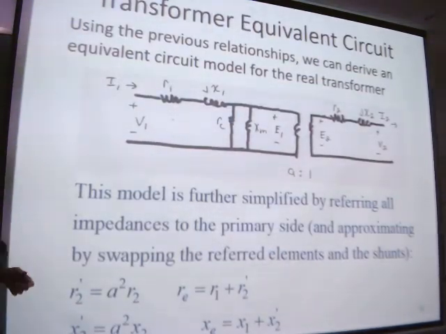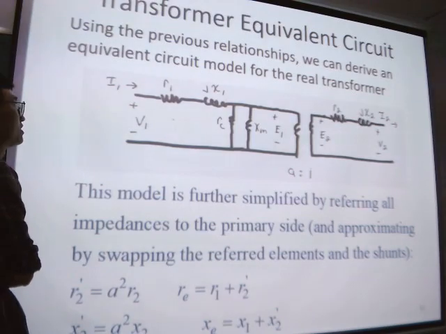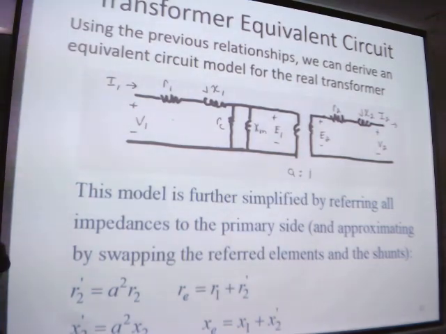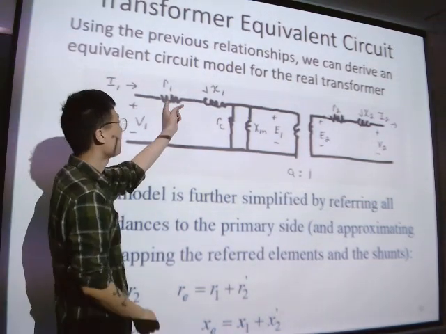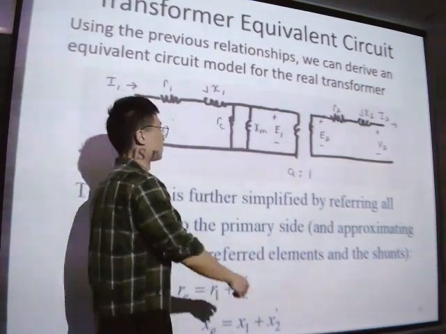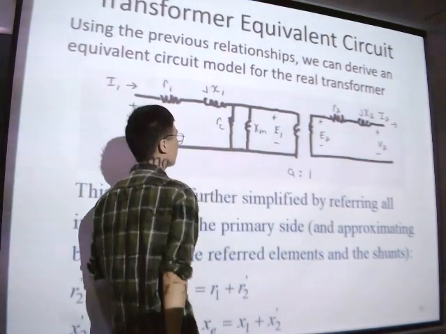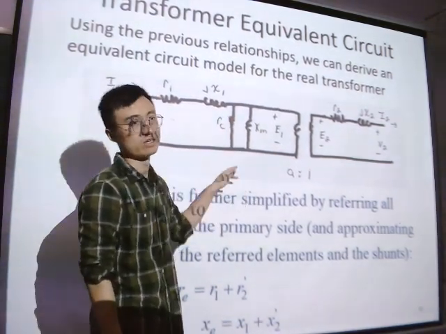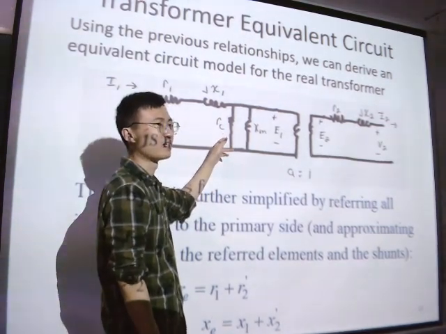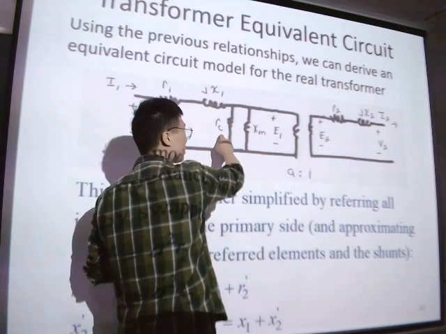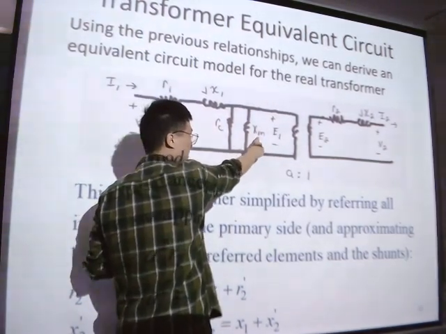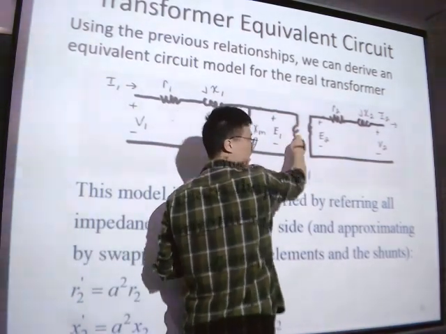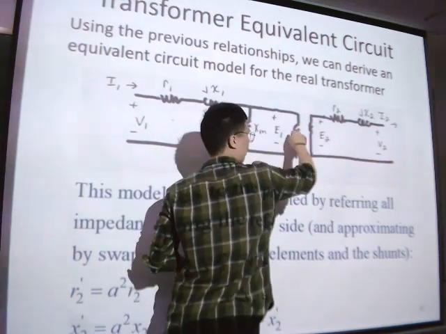And in that case, we could use these trivial relationships, so we can derive an equivalent circuit model. You can see that, okay? The subscript C here means the core, not the capacity or capacitors here, okay? The resistance and reactance of the core, the XM, is in the winding, okay? So this part, the winding, is the core, okay?